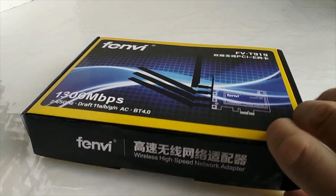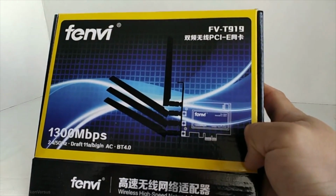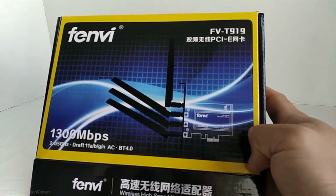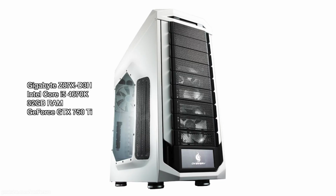Hey guys, I just wanted to do a quick video about this Fenvi T919 Wi-Fi Bluetooth PCIe adapter I got for my Hackintosh. I built my Hackintosh computer using some off-the-shelf parts that is capable of running Mac OS X a couple of years ago. It's a Gigabyte Z87X D3H motherboard with an Intel Core i5 4670K Haswell and 32 gigs of RAM and a GTX 750 Ti video card.